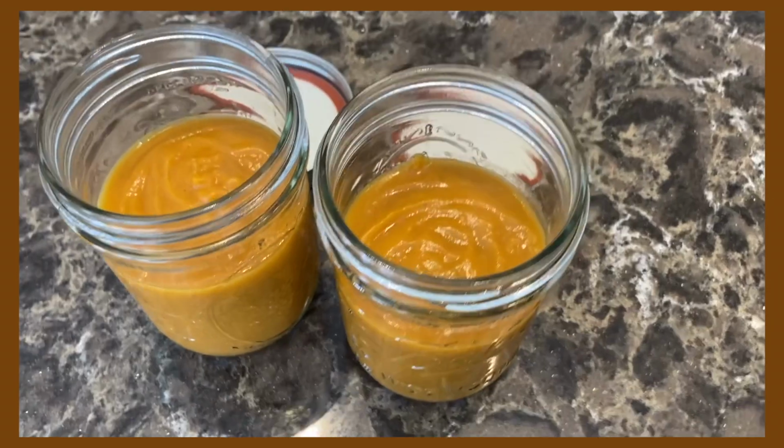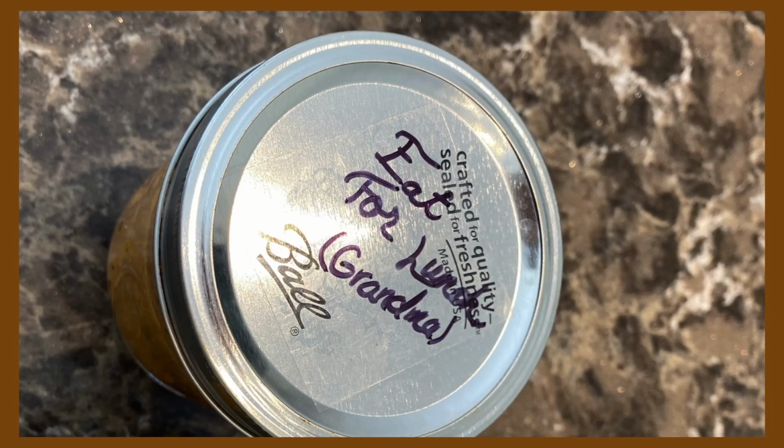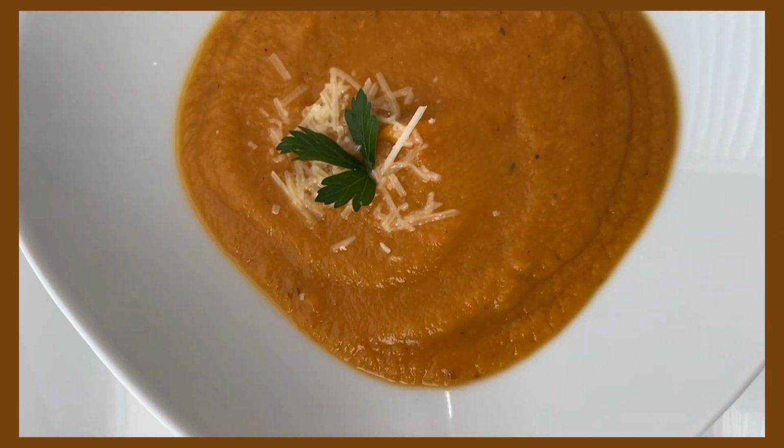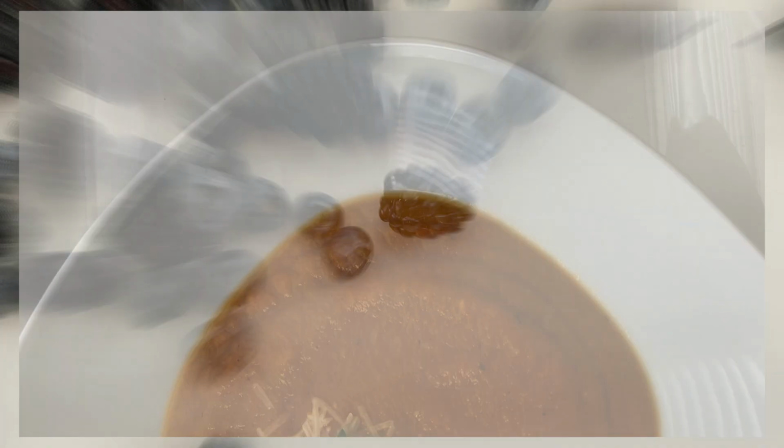This makes about 5 servings. And it can be topped with parsley and additional Parmesan cheese.